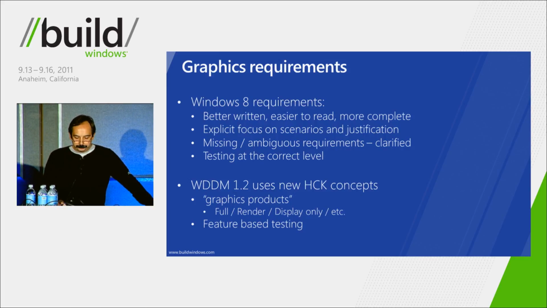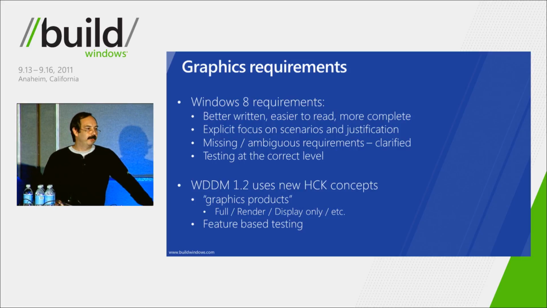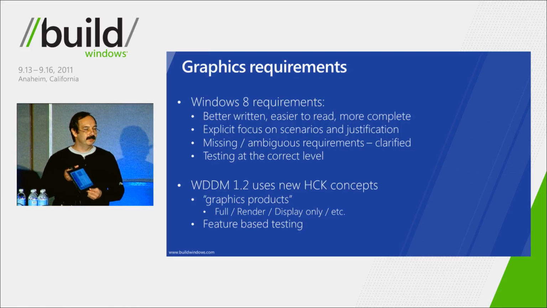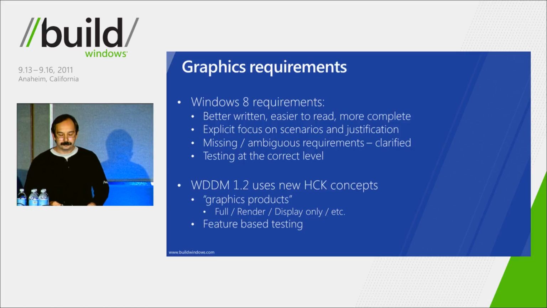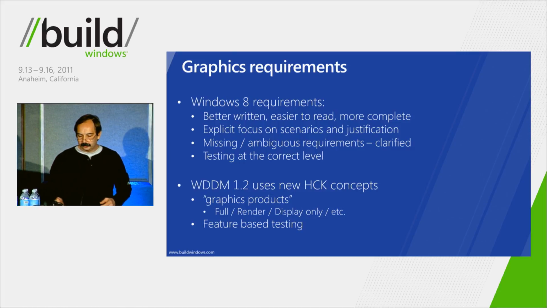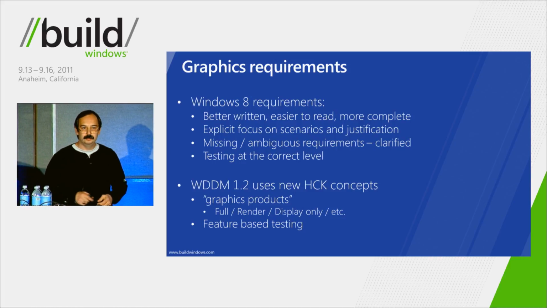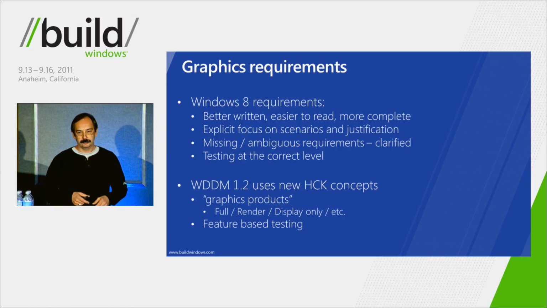In Windows 8, we have an explicit requirement around what display modes a GPU must support. We're very explicit that you have to be able to support 1024 by 768 always. And this is one of those requirements that confuses people because they look at this device and say, but it's 1366 by 768. Why do I need to do 1024 on it? And the answer is actually projection and display output cloning to a second monitor.